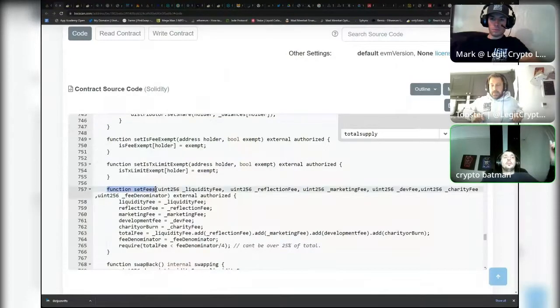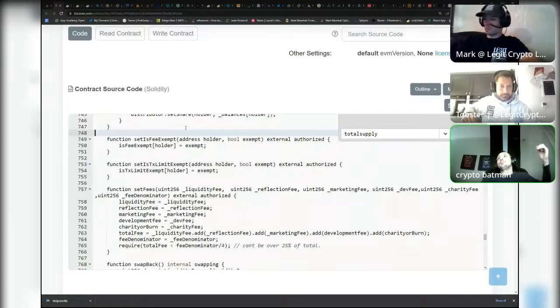Yeah, that's right. You could have two functions, set fees and set FEES, and it's only the set FEES that sets the higher fees, and there's a set of logic in there. Whereas this one, you read liquidity fee, reflection fee, marketing fee, dev fee, charity fee, and so on. But they could have hidden variables that you need to read the code for, settable by a different set fees function. So what you read as the fees, you understand to be the fees, but there's actually another set of fees hidden in the code that are the true fees that they can change to stop anyone else selling or whatever they need to do. So there are ways that nefarious actors can obfuscate things to your detriment and to their gain. It's never straightforward.